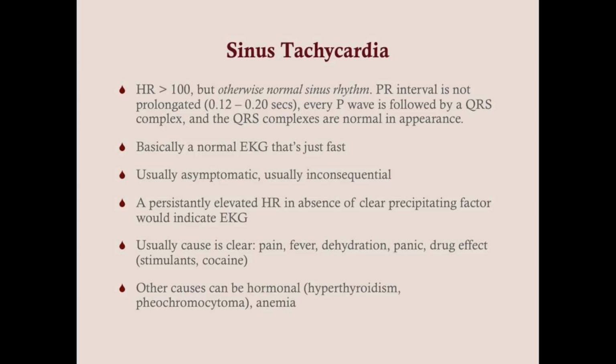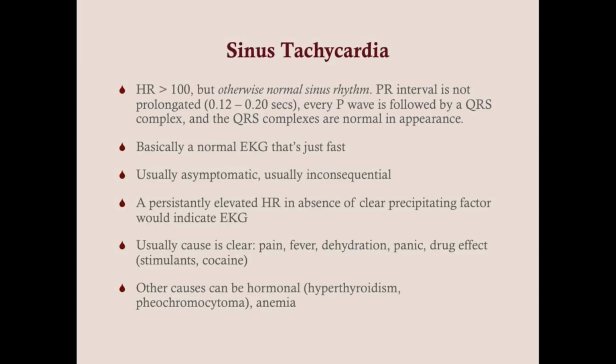And then there can be causes that are hormonal. Hyperthyroidism is a big cause of sinus tachycardia, so if you have a patient that's gaunt and thin and they've got bulging out eyes and they have had weight loss, then hyperthyroidism is probably the cause of their tachycardia. If the patient has a high blood pressure with their tachycardia, pheochromocytoma is a possibility. And then anemia will speed up the heart too. So your physical exam is going to be really important to sort of hone in on what the cause is.